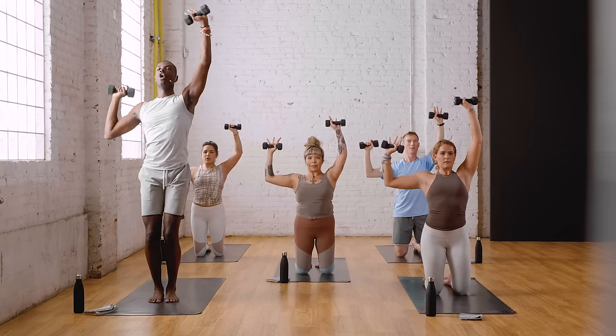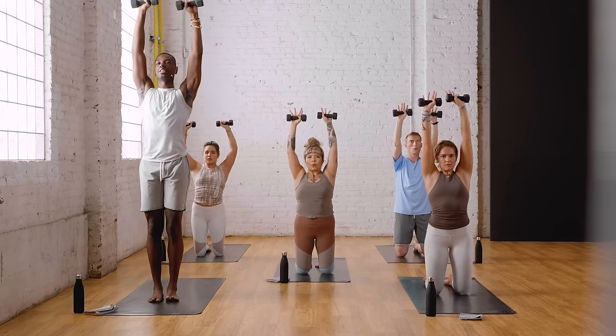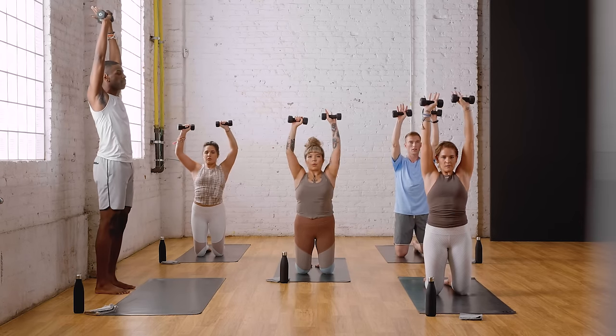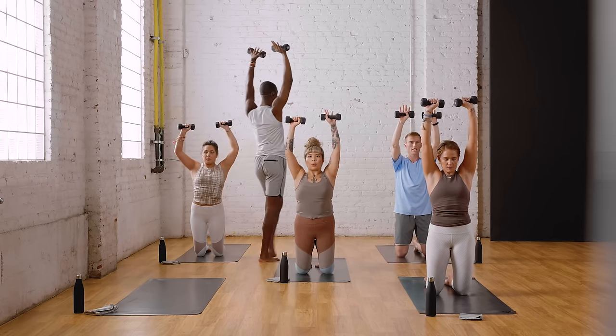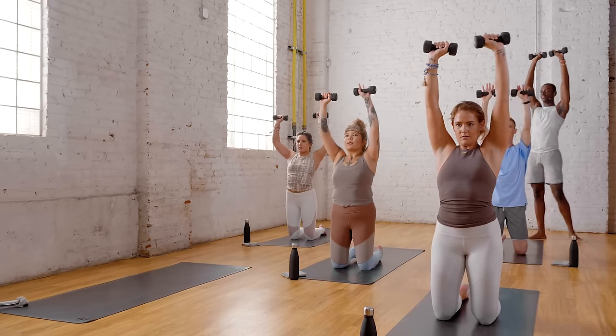4, 3, 2. Hold your right up and down with the left. It's down and press. Down and press. Check in with the abs, especially because the weight is above our head. I need you to support with your low ab muscles. Really dig your navel into your spine. Up, down, and lift. Good.